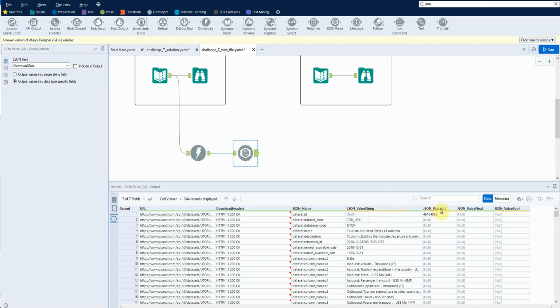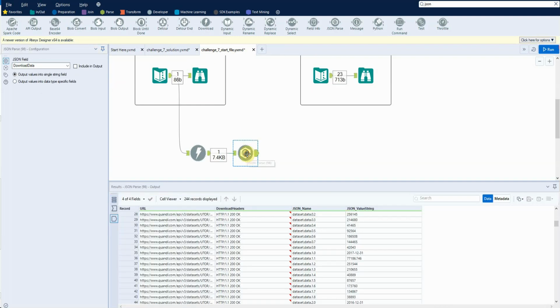It has found strings, integers, floats, and booleans. The first one, dataset ID, is not in the string field, it's in the int field, and so on, and numbers are kind of split between. So really it depends on what's downstream of what you're going to build. This could be useful, this may not. In our case, I'm going to put in a single string just because it's simpler. So I'll leave it at that, single string.